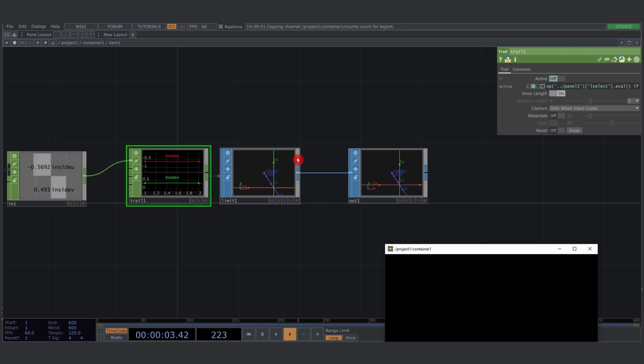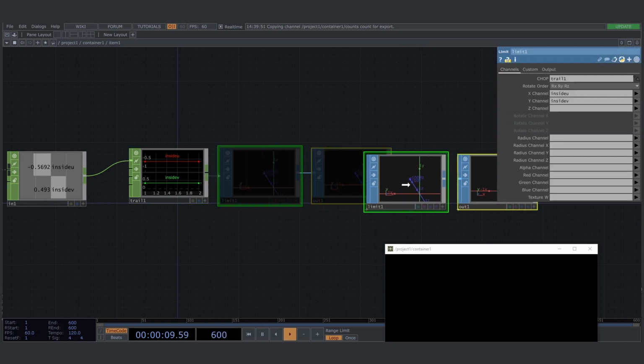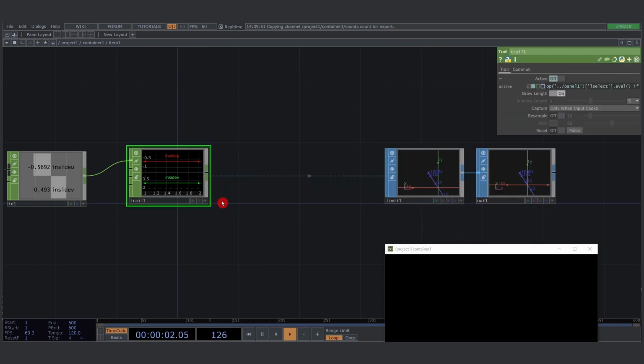And I think I know why this is. I don't know exactly why, but for some reason this trail chop is not cooking, although if I move and select, okay, now it is. I think it's because we are actually viewing this operator, and it's how TouchDesigner is built. It's only cooking stuff that you're looking at.